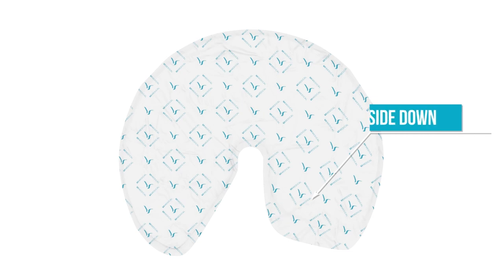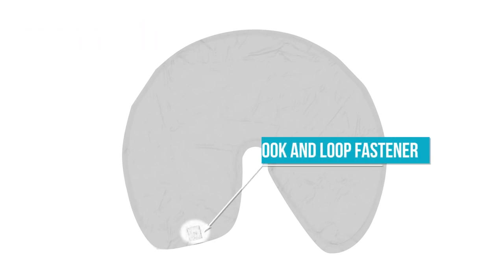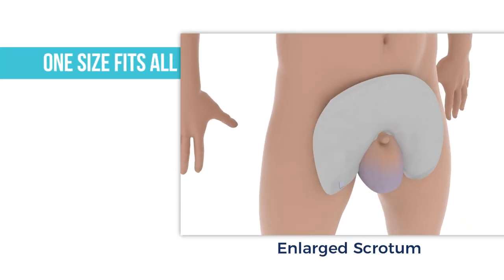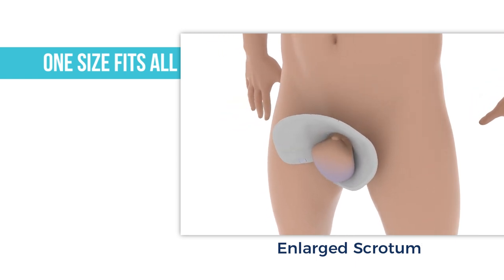The side with the blue printing is waterproof and will always face the body, and the white absorbent side will enclose and fold around the penis. There is a hook and loop fastener on the straight flap that attaches to any part of the blue side and holds the wrap closed. One size fits all, as wraps accommodate any size or shape penis, and large scrotum or retracted anatomy.